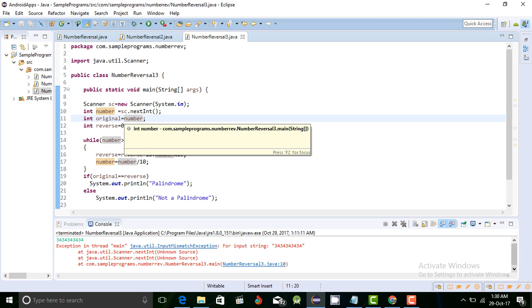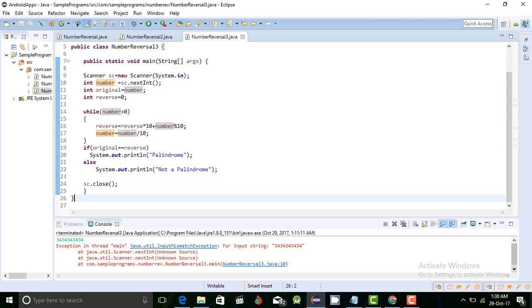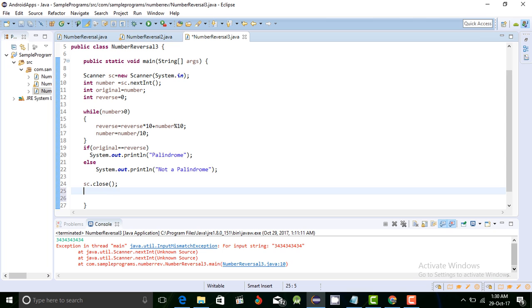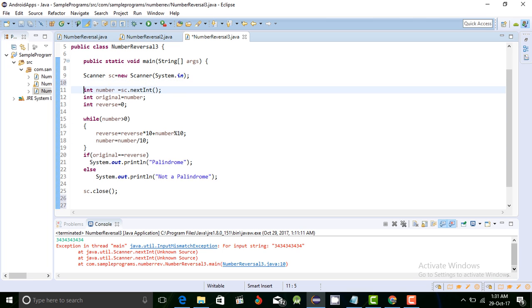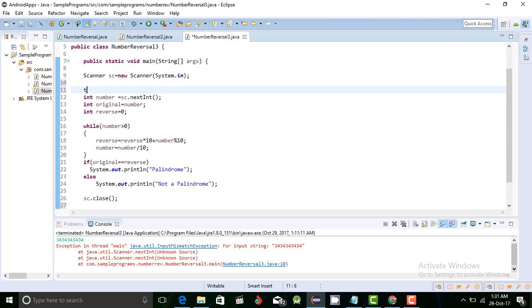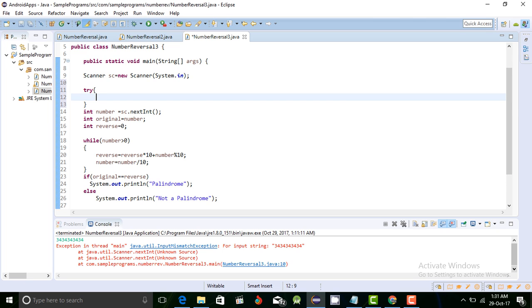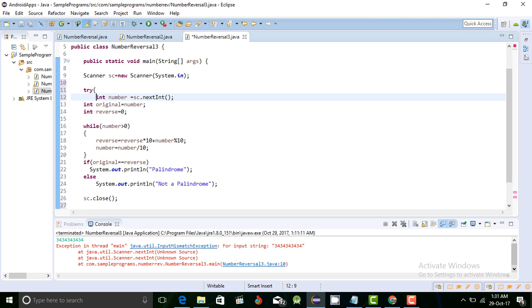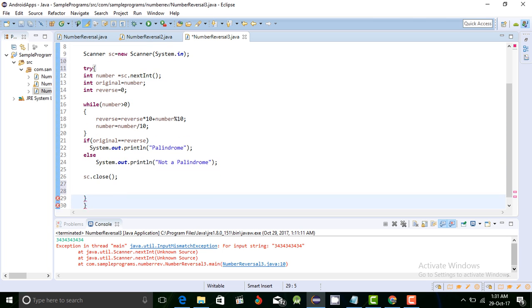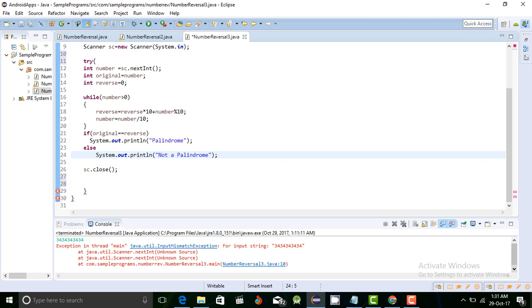So basically this is our program. The entire program is put into the try block.